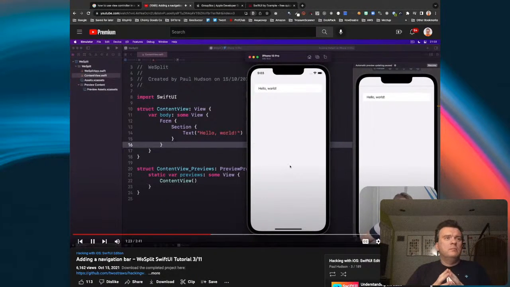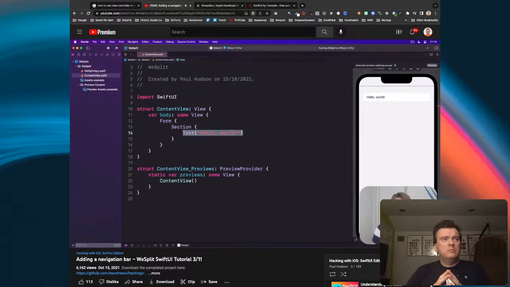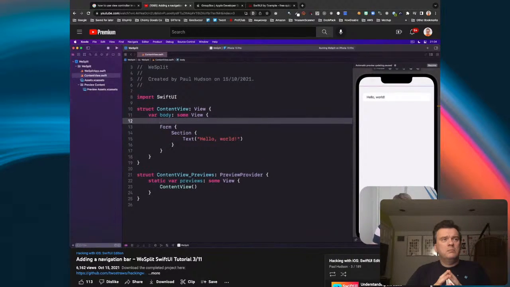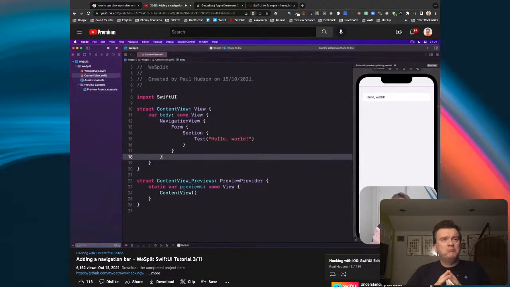And a common way of fixing this is with the navigation bar at the top, so that the form will scroll below the navigation bar without touching system UI. And it's actually fairly easy to do in SwiftUI. You've seen how we have our text view here, wrapped inside a section, wrapped inside a form. Well, we can just wrap that whole thing inside a navigation view, which provides us a navigation bar plus the ability to show new screens and hide screens later on. We're not going to cover that here. What we care about for now is navigation views.